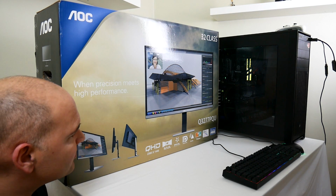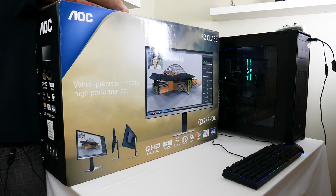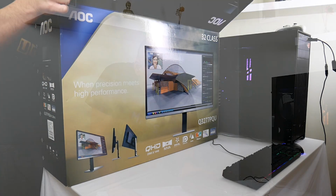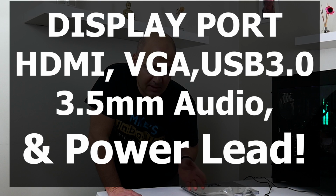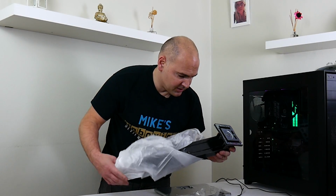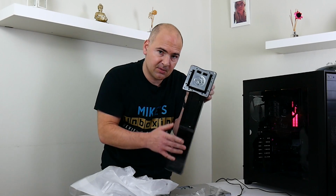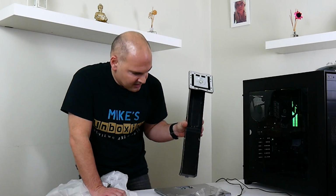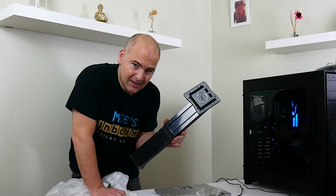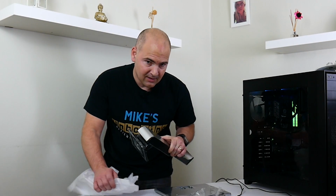So there it is, there's the box, there's the monitor. Let's have a look inside and see what we get. So pretty much every single possible cable you could ever want there, all included in the box, so that's a great start. So let's make a bit more room and get this monitor out of the packaging. Okay, so also in the packaging, this is the arm with the height adjustment bit on it. Now, as you can see by the size of that arm, this is going to be massive. I may need a new table. Let's see.